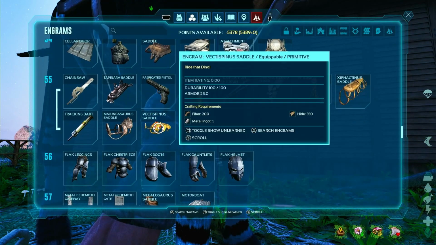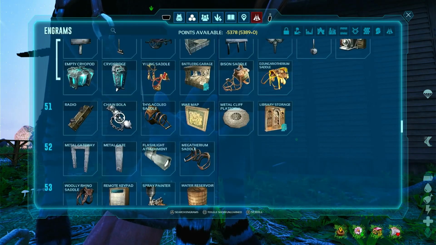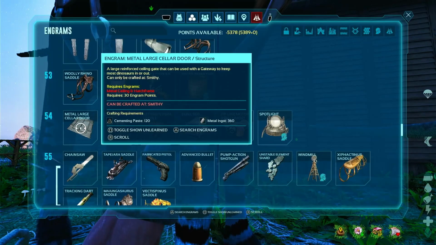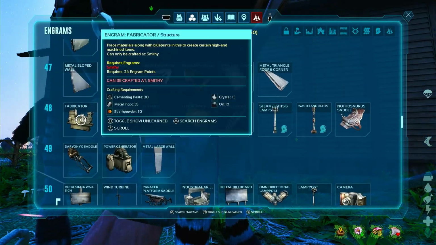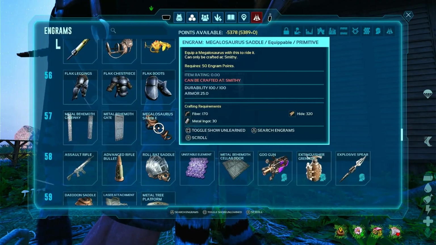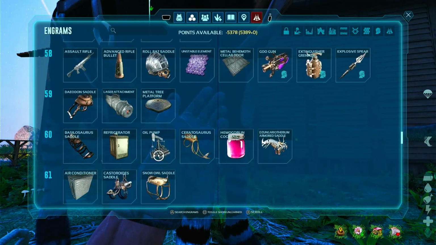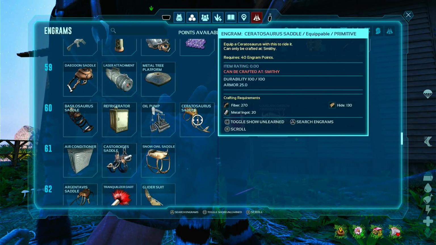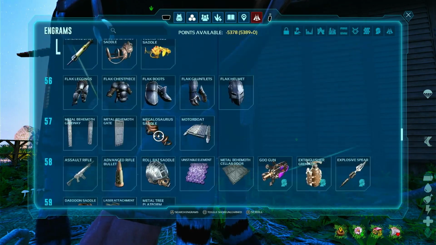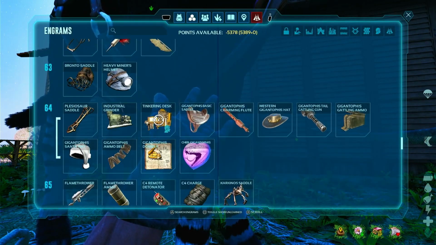So Vactinus at 55. Okay, Majunga also level 55, which is, I think, where's the Carno at 49? Yep, no, Barry's at 49, Carno's at, was the Carno before? Oh yeah, the Carno's at 46. So the Majunga's after the Barry and the Carno by a little bit, by like 6, 7 levels. But it is before the Ceratosaurus. So honestly, the Majunga can be a good alternative to the Cerato. It's around the same kind of level requirement in terms of when you unlock it.